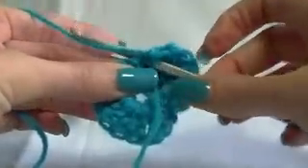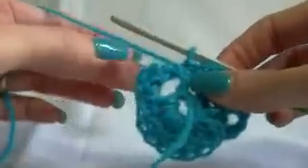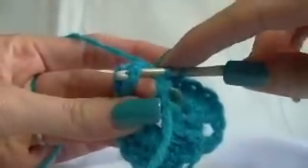But when we have one by itself like this, we're just going to slip stitch into the top of that stitch. Going into the stitch as normal, then slip stitching — pulling through there. And now we want to work five double crochets around this next stitch. Yarning over, going around the back of the post. Working five double crochets that same way. You can hold it however you like. So around the stitch — three, four, and five.